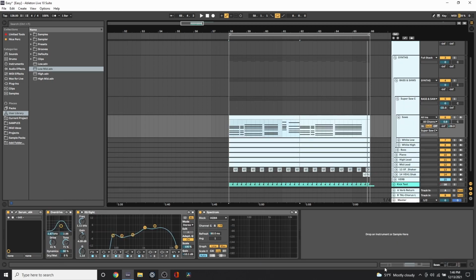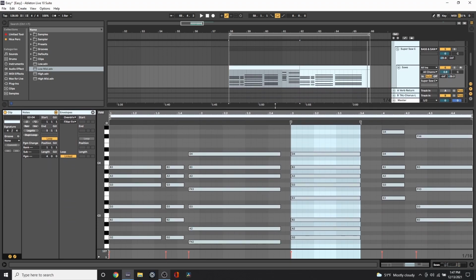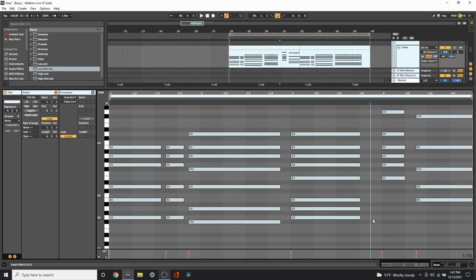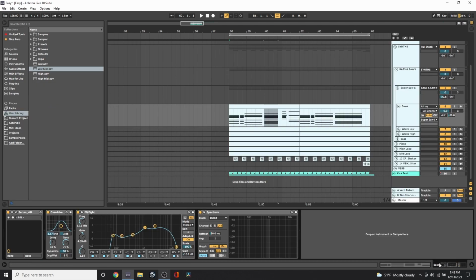So the notes that I arrived at for these saws are right here. And the second section just extends this third chord. So if you look at these chords, the notes of the chord are kind of duplicated throughout this octave range here. So there's a lot of harmonics and a lot of frequencies that are being covered here. So for this first sound, I will take off the processing that we have here.